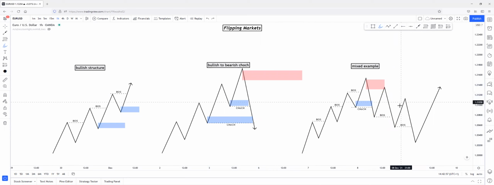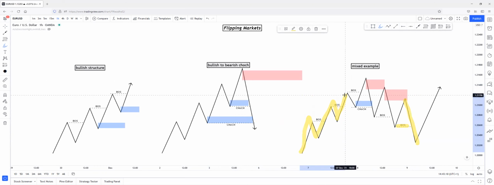After this, price did a pullback again here and reacted on another supply zone. I will just mark it, sorry. It reacted on another supply zone, after which it broke structure to the downside again. So as you can see, the overall bullish structure changed character and changed into a bearish structure. Change of character is basically changing the overall trend from bullish to bearish or from bearish to bullish.